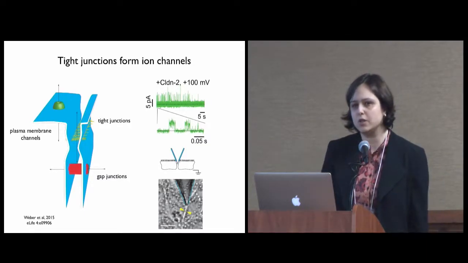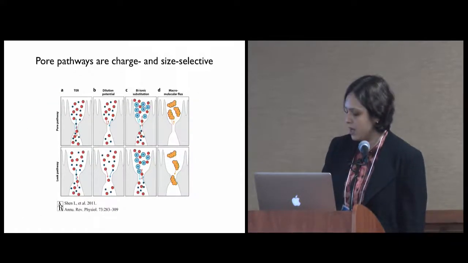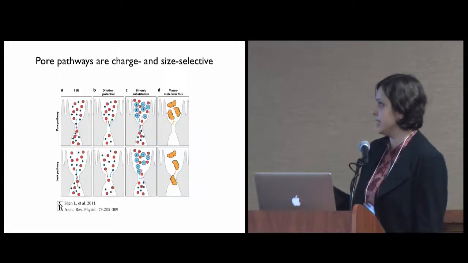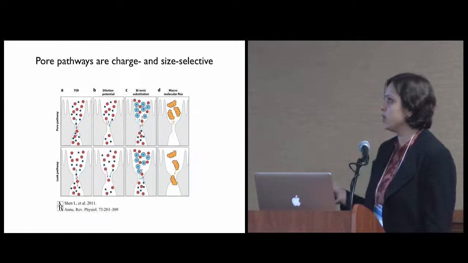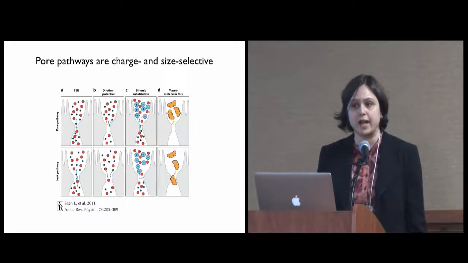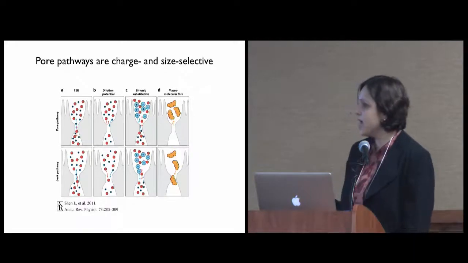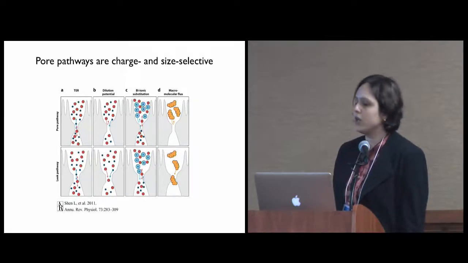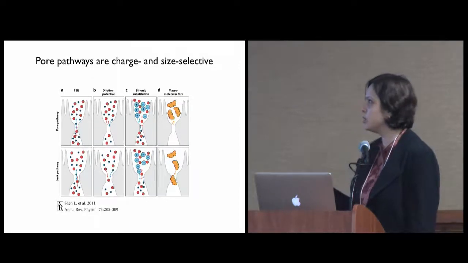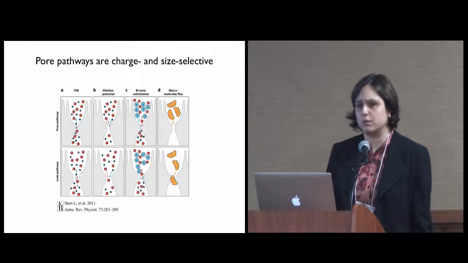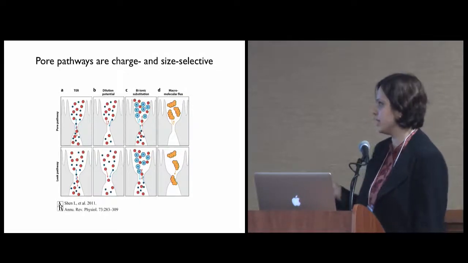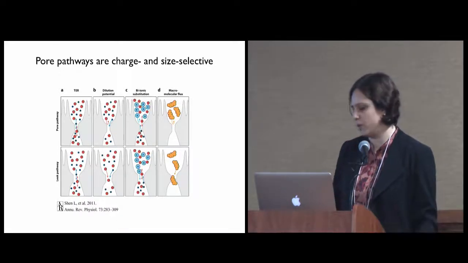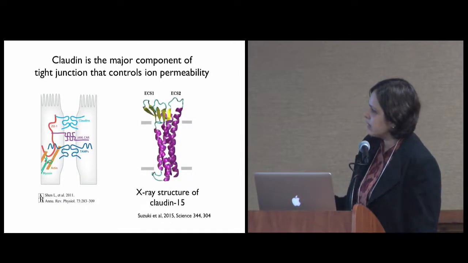In all of these studies, we don't really know much about the structure of these pores. We know, however, that depending on where these pores appear, they can be charge selective and they can be size selective. Some of these pores are selective for small cations, and some are selective for small anions. At the same time, there is a size limit, so they would let relatively small molecules, up to maybe 4 angstroms in radius, pass through, but nothing larger than that. And that's the actual current that goes through these pores, but there is also a leak current, which we won't discuss. So the structure of these tight junctions is very complex.